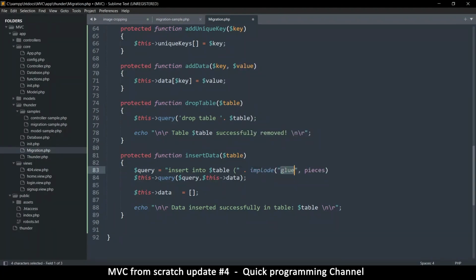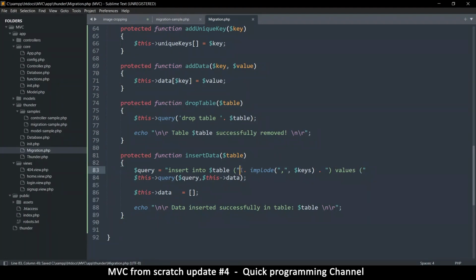The glue is going to be a comma, and then here we're just going to make a variable called keys, and we implode that. The keys will be turned into text separated by a comma, and then once we finish doing that, we close that gap, and then we do values and repeat the process one more time.